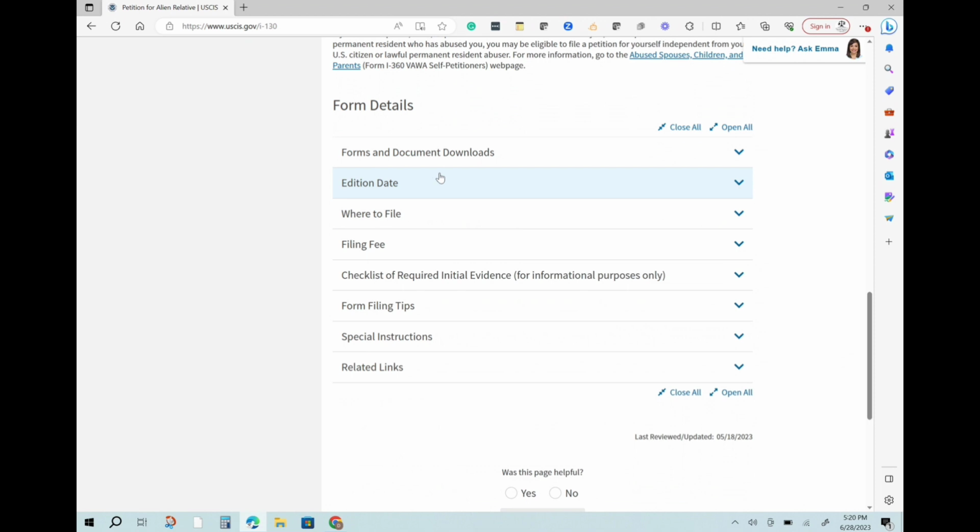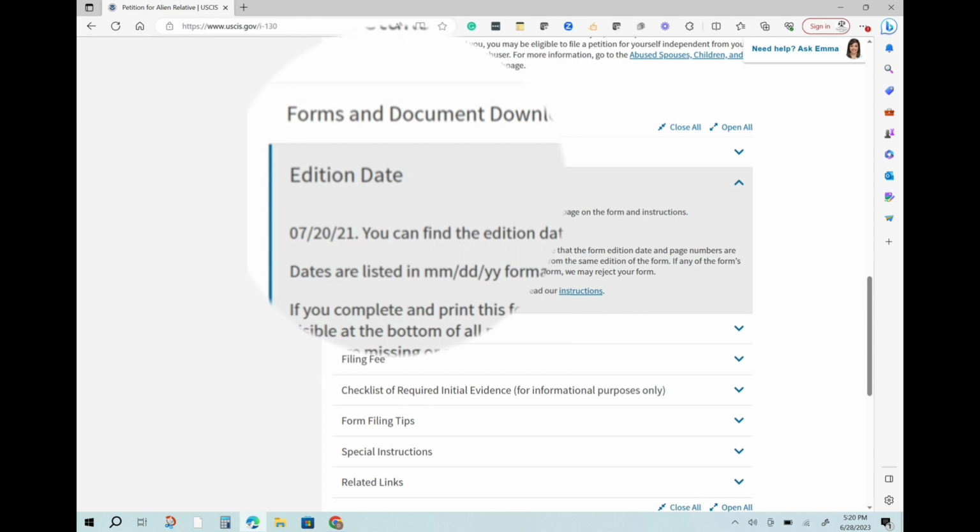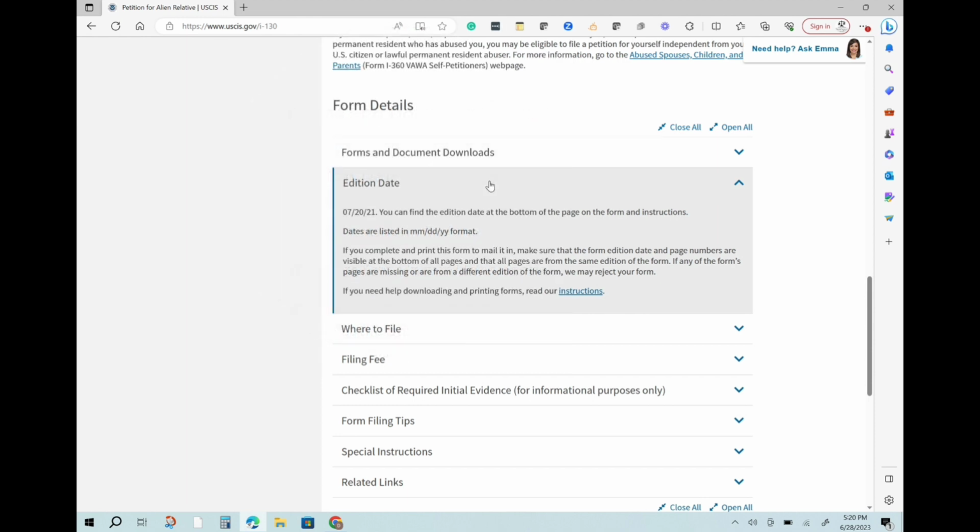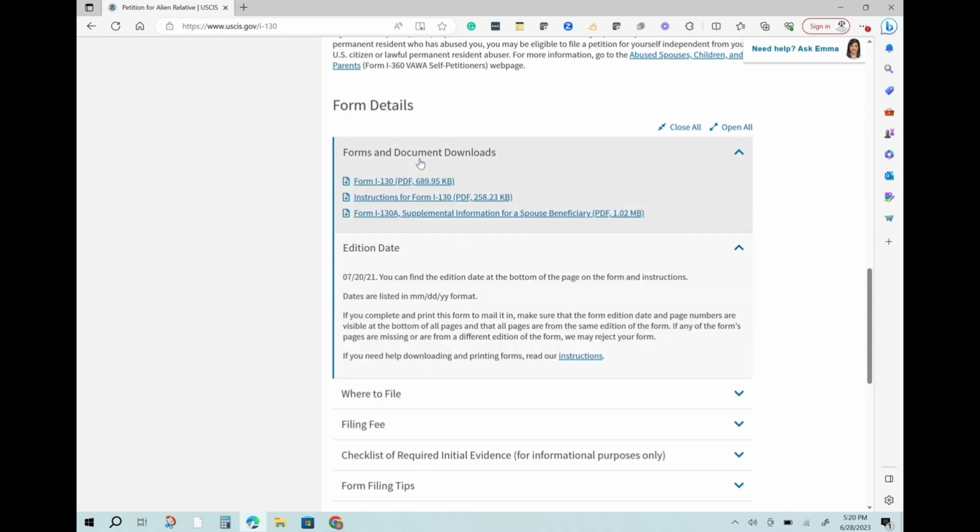Here, what I would also do is look through and read all of these documents. So one of the major things I would do is first, you will look at the edition date. This is very important. Right before you mail out your I-130 petition, look at the edition date, because these forms get updated periodically and you don't want to send in an old form. So if you had this form for a while and you haven't had a chance to submit it, go ahead and check the bottom of the form to make sure that the current edition date is the one that you're using. You don't want to send immigration the wrong edition because they're going to reject the petition.